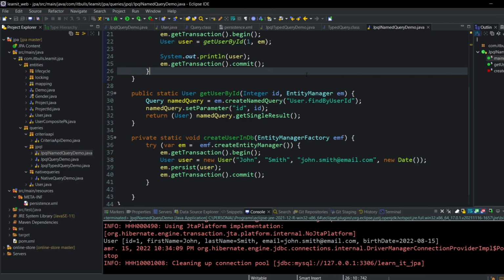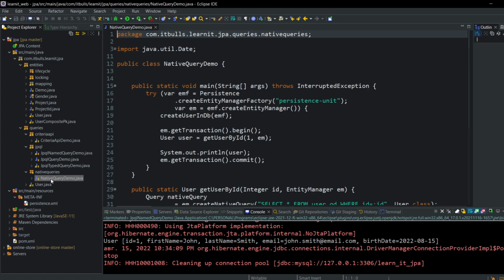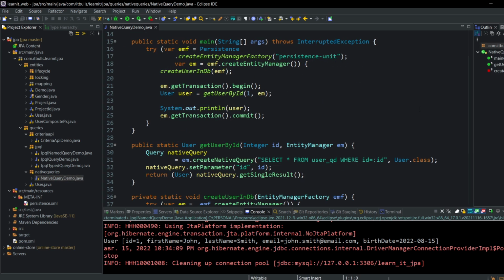Now, let's talk about native SQL queries. Obviously, JPQL syntax has some restrictions, and sometimes we want to optimize query execution and to use the whole power of SQL. This approach actually has its own pros and cons. Regarding advantages, we kind of talk through them. It is possibility to use the whole power of SQL and create queries specifically for the selected database, considering database dialect.